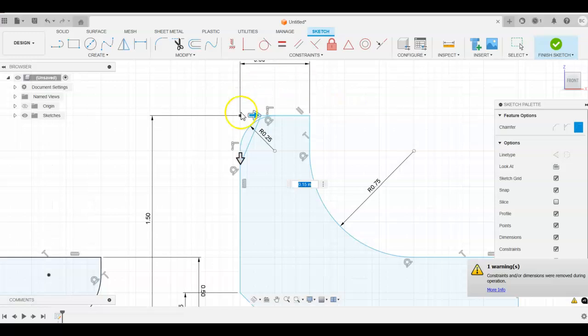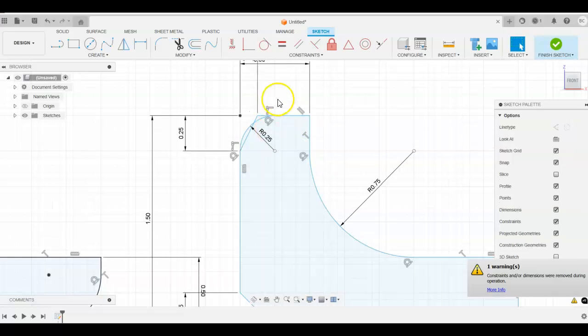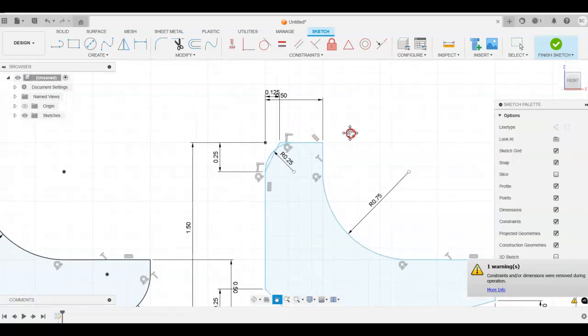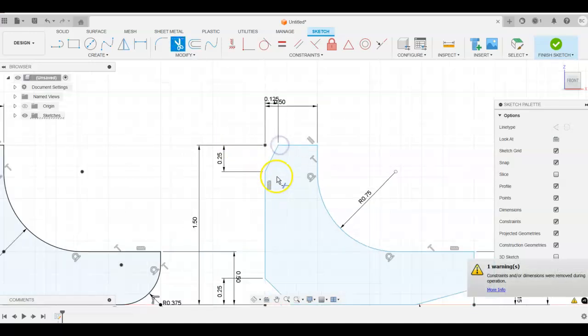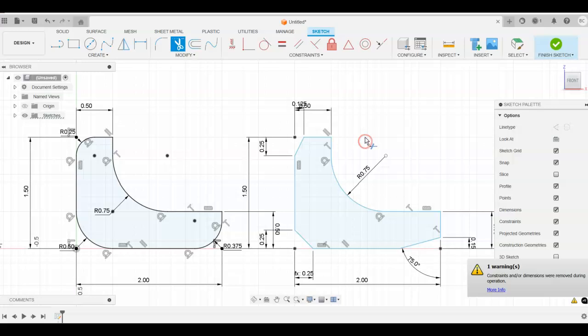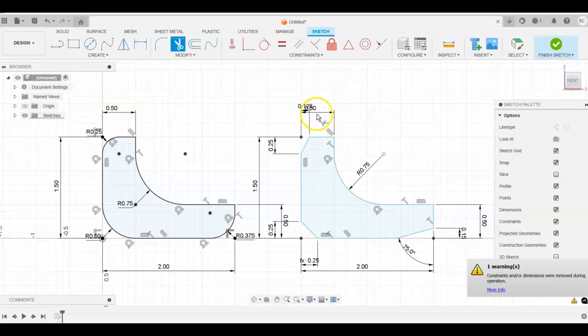Now notice the highlighted arrow is going to be the dimension that I'm looking at. So right now, this is the highlighted arrow, and we want that dimension to be 0.125. And I'm going to hit the tab over. Now this arrow is highlighted, and this is going to be 0.25, 250 thousandths of an inch. So we'll go ahead and place those. Let's trim out that previous radius so that that's taken care of. And now we have all three of these chamfers put in.